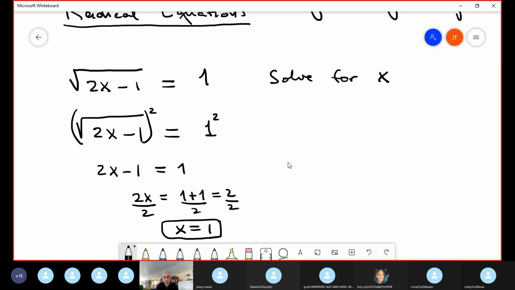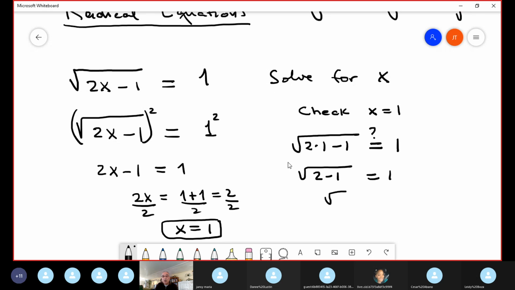To finish the problem, you need to confirm that this is true. And you plug it into the original equation. Checking for x equal 1. You take the original equation. 2 times 1 minus 1 should be 1. And claim this statement, because I don't know if it's true or false. It's obvious it's true because 2 times 1 is 2.